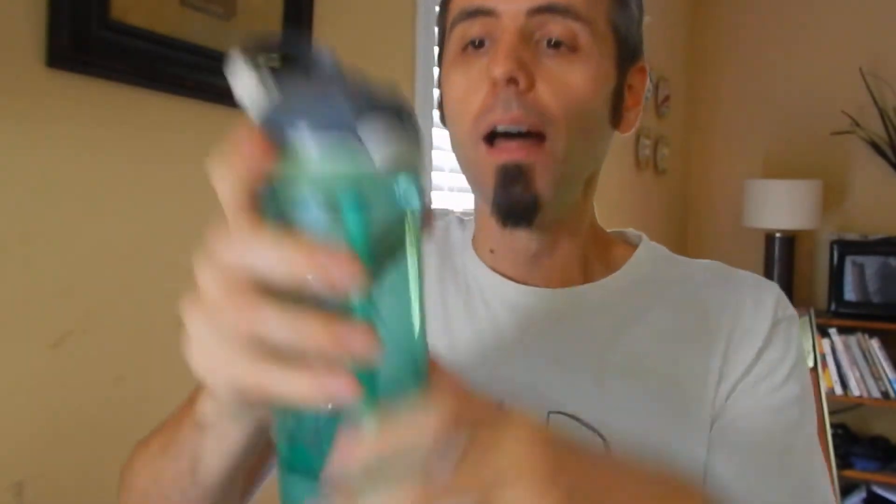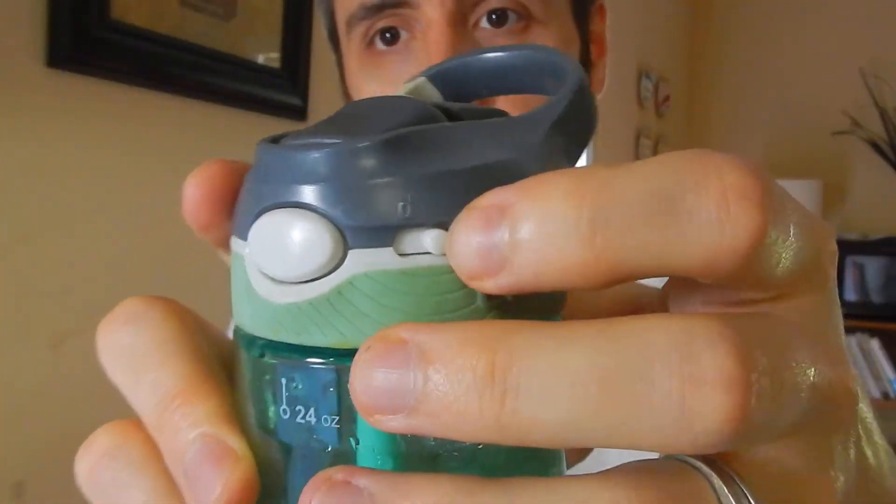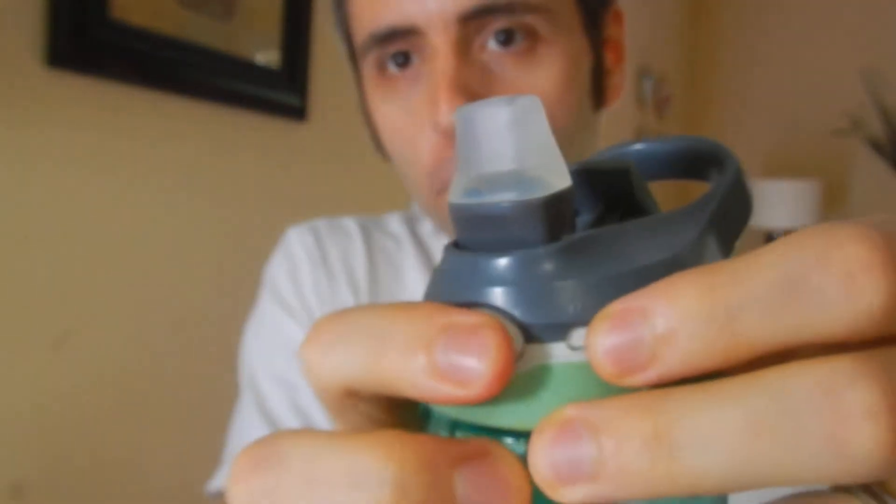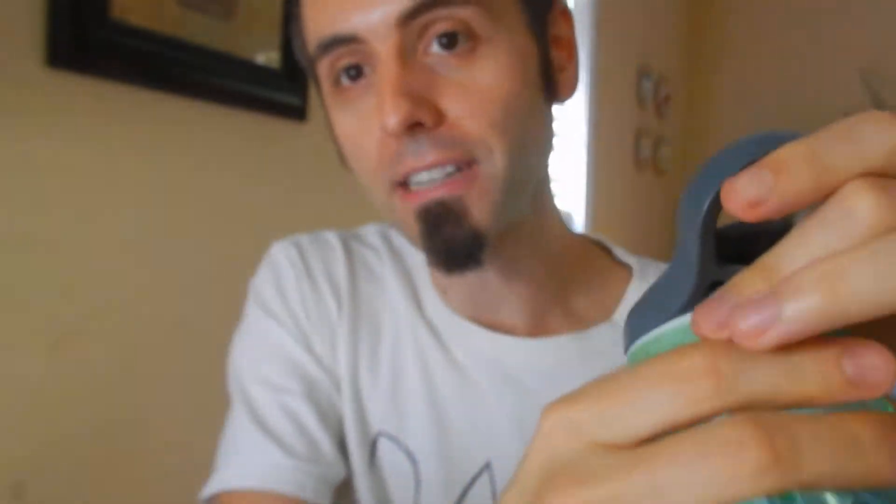They didn't honor their lifetime warranty, and that's a big thing for me — or at least we didn't get far enough into it. The Contigo ones for the grownups have this locking mechanism on it, so you can lock the button that flip-opens the water spout. The kids like to have fun with this because it splashes a little bit of water if you've drunk out of it, then you close it and reopen it. I also like this clip on the side here.